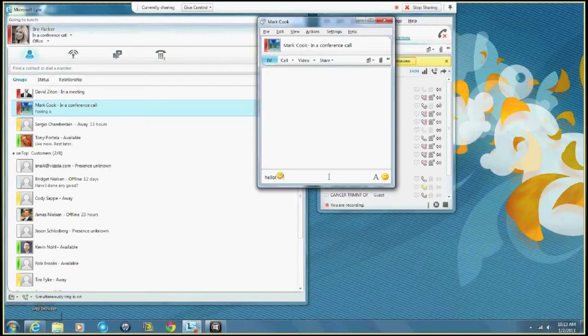Okay, this is Mark Cook again. So if you want to copy a picture into your instant messaging conversation, you can attach any document or any pictures to send to another user. So if you use your print screen, you would have to save it, yes, as a document. Or you could paste it to your desktop and then you can attach it from there.